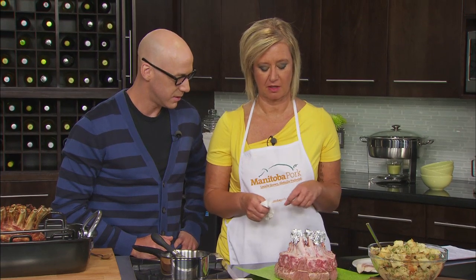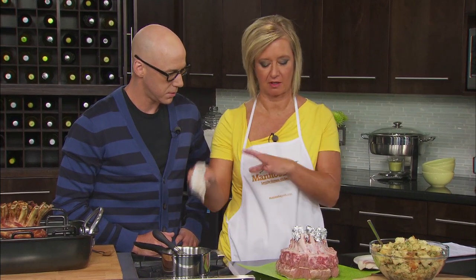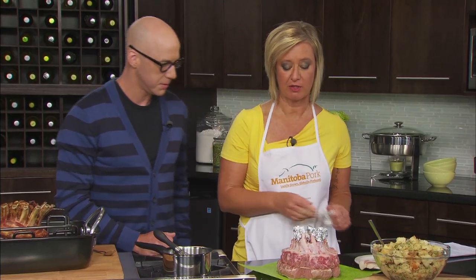Some people are a little bit leery on stuffing a crown roast, just as maybe they are stuffing a turkey. I know myself, I kind of prefer to cook the stuffing on the side. But what you can do is you can put a foil ball inside the roast to prevent the shape from changing. So if you don't want to use stuffing, then use a foil ball. But we're gonna stuff this with our savory apple stuffing.